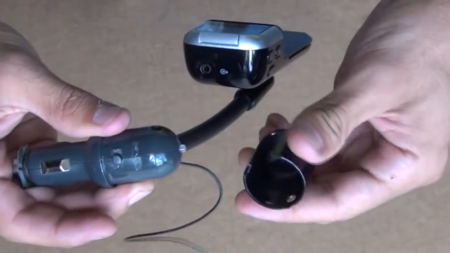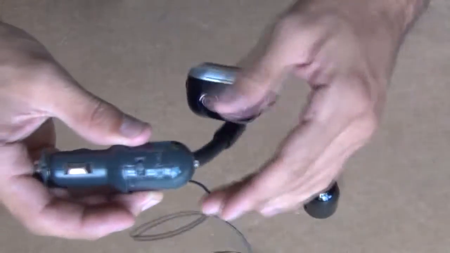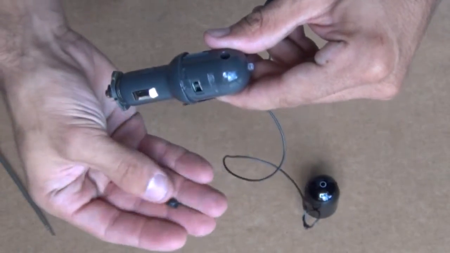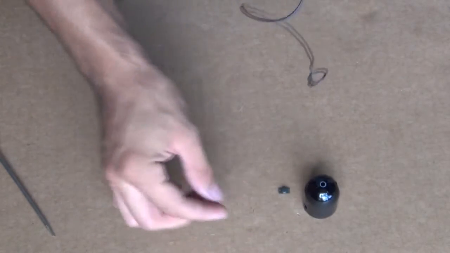Now once the sleeve's off, set that to the side and remember that this little dimple piece does come off, so we'll take that off so that we don't lose it.